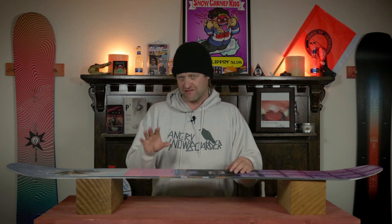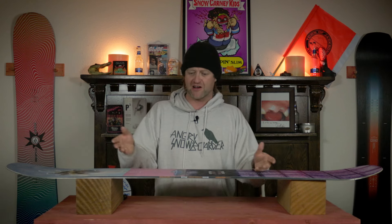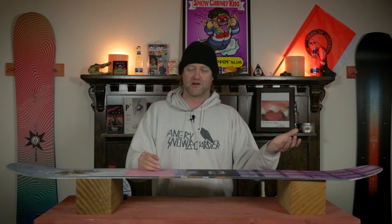This board just wants to flex. You're not going to be able to boost this thing to the moon. Hitting a side hit? Yeah, you're going to be able to pop. Going over a roller? Sure, you're going to be able to get it up in the air, but by and large, it's not going to be the snappiest thing out there. When it comes to jumps, that is very reflected in it — small to medium-ish, and I really stress that medium-ish part. You can skate-pop off the lip, you're going to get up, you're going to come down, that's it. If you let it throw you, that's probably actually better for just the way this board's designed.